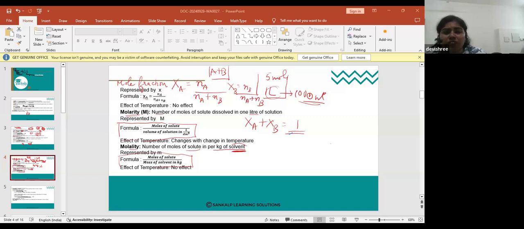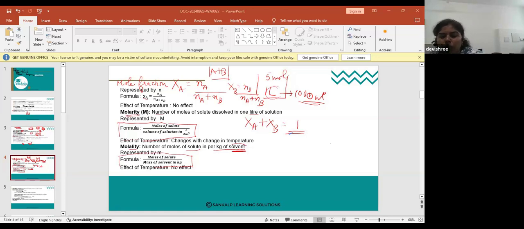Similarly, if they ask for the mole fraction of water, then what do you do? I asked you to do 1 minus, right? So 1 minus 0.068 you do. Why? Because you know that XA plus XB will be equal to 1. Therefore, you subtract this, you get the value as around 0.932 as mole fraction of water. But anyway, it's not asked. If suppose they ask you to find out both of the mole fractions, then you do 1 minus. That will give you the answer. It's not that big a deal. You just have to use the formula Na divided by Na plus Nb. Na is given, your mass will be given, so use the relation mass by molar mass. That's all.